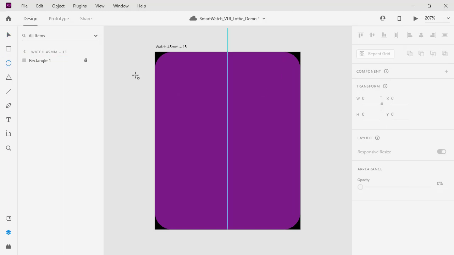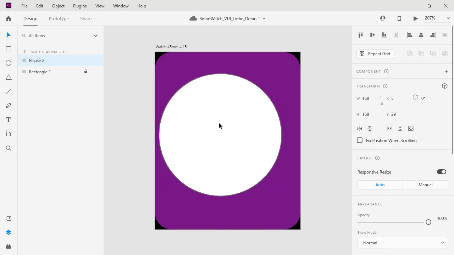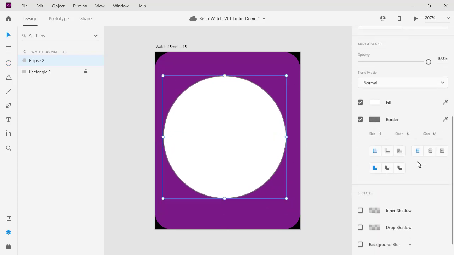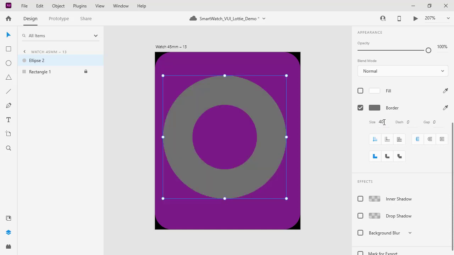Okay, so another way I might represent some data is like an overall kind of pie chart or something. And so I might take, for example, a big circle and place that in here, and I'm going to give that circle no fill, but a really wide border. So let's say it was like a 40 pixel border there. And so we could take a look at what that might look like, that particular circle.